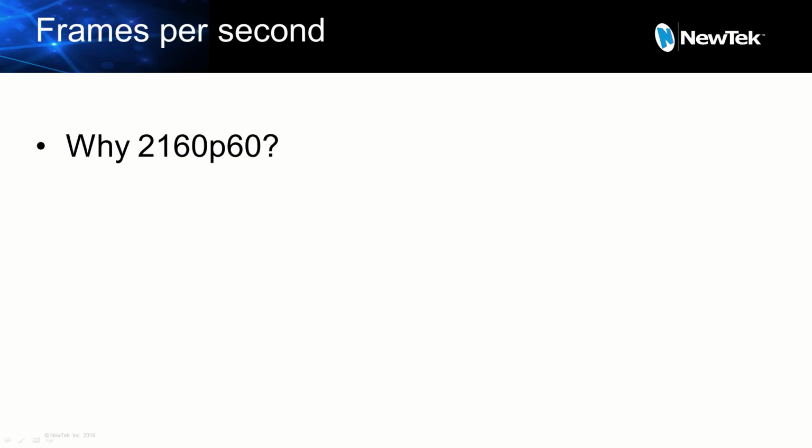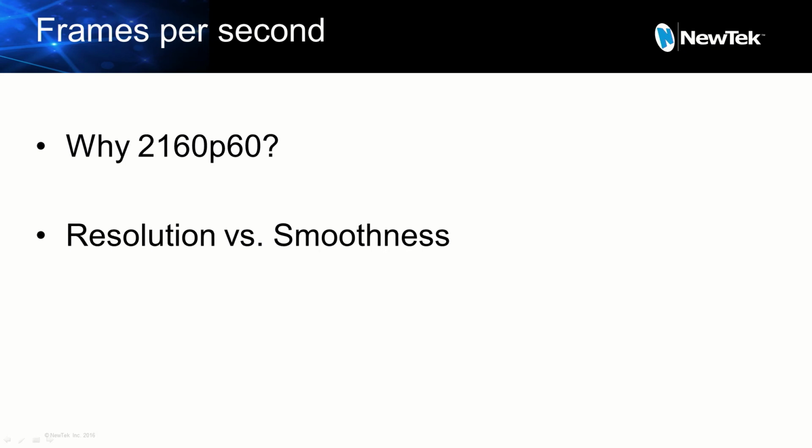This is important because right now most solutions are telling you, well, you have a choice. You can either have better resolution or you can have a smoother picture, but it's one or the other. You can't have both at the same time, because you can work at 60 frame rate in 1080, but as soon as you go to 4K, we're going to say that you have to work in 30 frame rate.